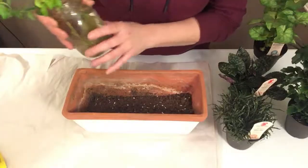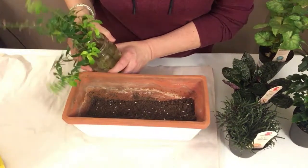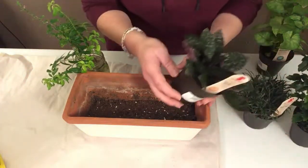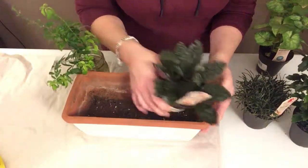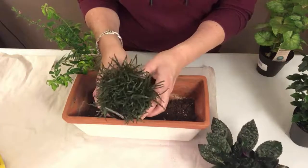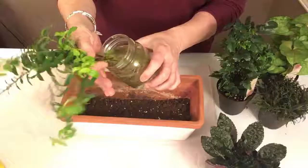I'm going to place this one on the outside here, I think, so that I have something kind of spilling. And then I'm gonna have this one to balance it on this side, because I like it when something breaks the line of the pot here. So I'm kind of envisioning this one here, and then probably this one sort of in the front, and the taller guys in the back. And I like this.